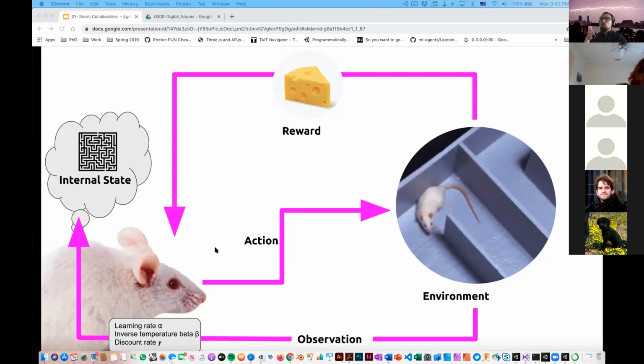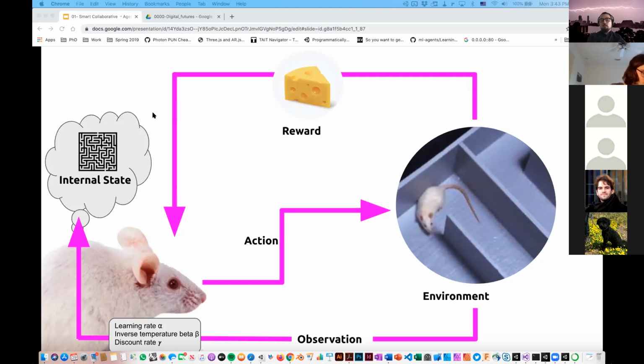You have, again, this reward function. In this case, it is the cheese, if our agent is the rat, right? Which is used to train your agent how to behave. You have the environment, which is the scenario the agent has to face. In this case, it could be like a maze. And you have an action, which is done by the agent in the environment. So basically the action will be moving in a direction, walking in a certain direction to solve the maze, basically to find the exit. And last but not least, you have this agent that does all the deeds, right?